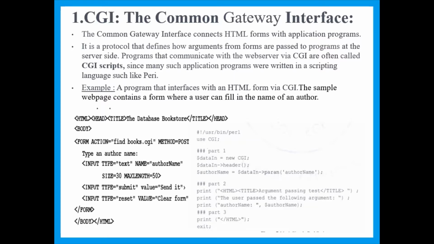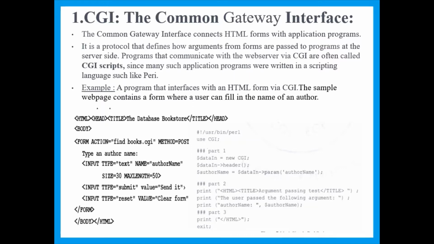The name of the parameter given in the HTML file is author name. So the same parameter name has to be passed in the param tag, that is author name. Now whatever value I entered in the text field, that value has been taken with the help of a parameter name called author name and stored in a variable called author name. Here author name is a variable, dollar followed by the name we indicated, author name.